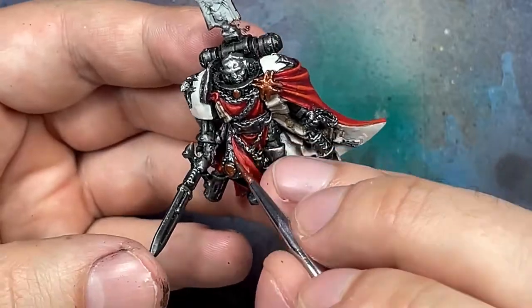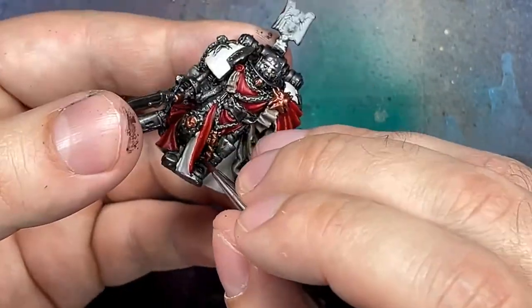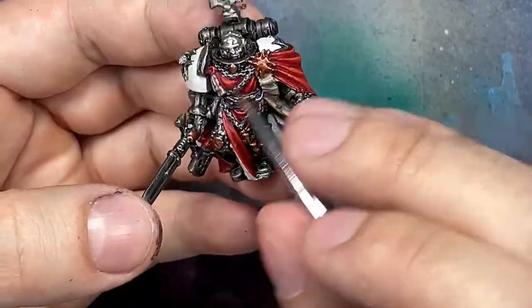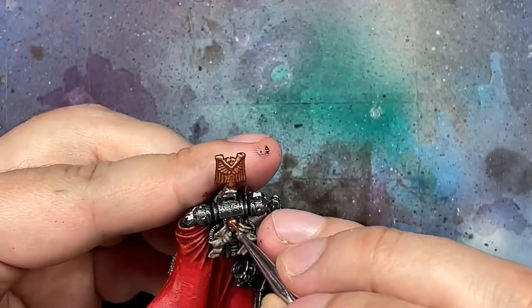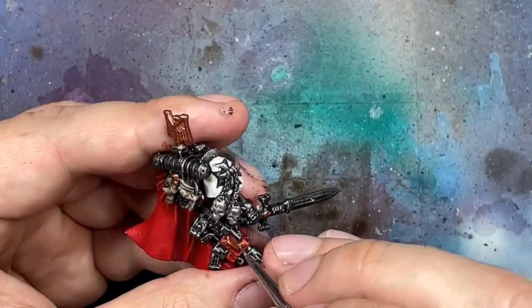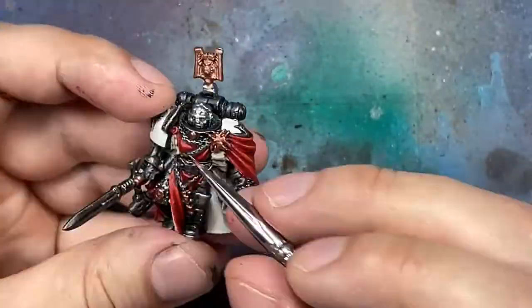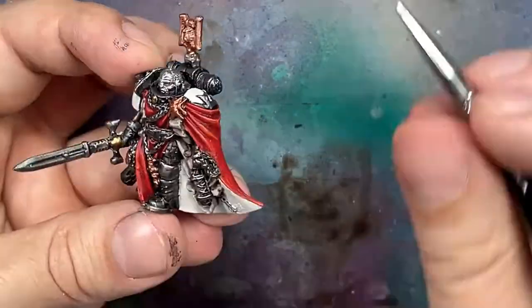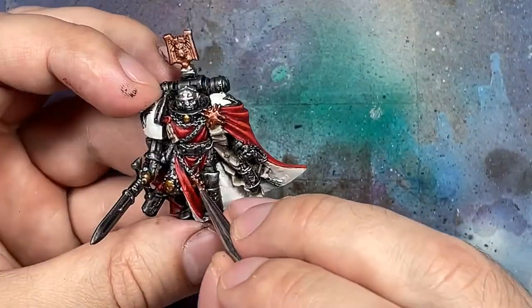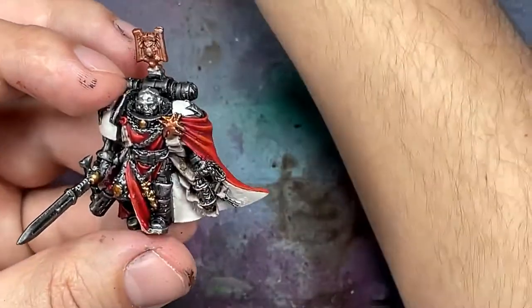And then with Liberator Gold, we're painting 30 to 50% of all our gold with this. The edges, the most raised areas, stuff like that. This is basically a highlight. And then finally with Ironbreaker, we're going to do something a bit different. We're going to use this as our highlight painting, maybe 5 to 10% of all the brass and on the most raised areas, edges, and folds of whatever piece of metal we're painting.